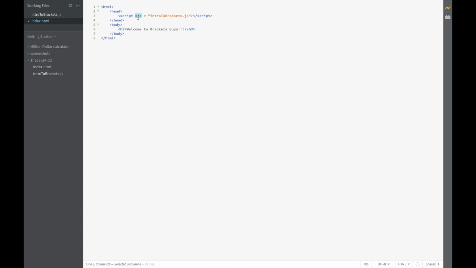So what this does, it's src, which is kind of smart. I didn't name it. But what src does is it finds whatever file you have over here and links it. In this case, it actually links my file index.html to intro to brackets.